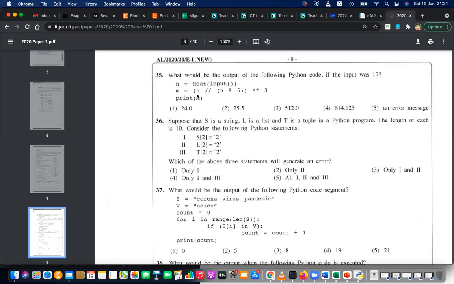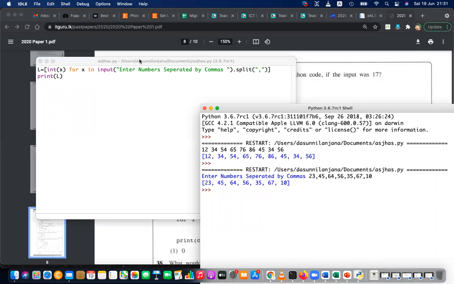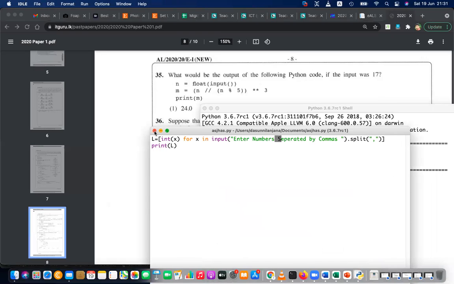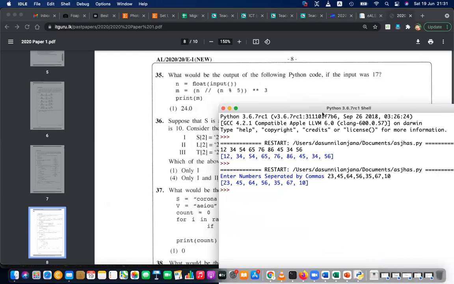Then 17 divided by 2 is 8.0. 8.0 to the power 3. 8 into 8 into 8 is 512, right? I believe you got the same answer. You can test it always. If you have doubt, the advantage of this is you can test.